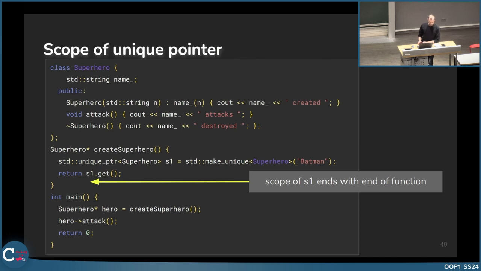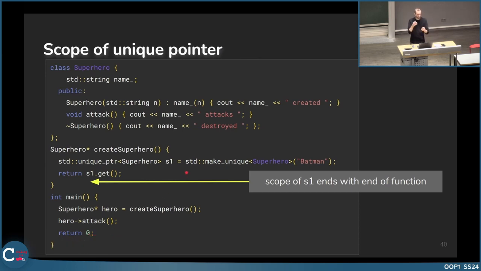The question is, would it be possible to fix this by allocating memory on the heap? You could do it without smart pointers here, and just allocate on the heap, and then it would work perfectly, yeah? But then you have the disadvantage that you have to call delete afterwards.